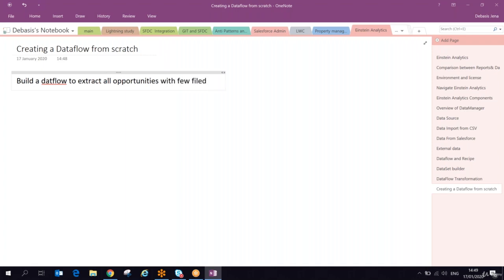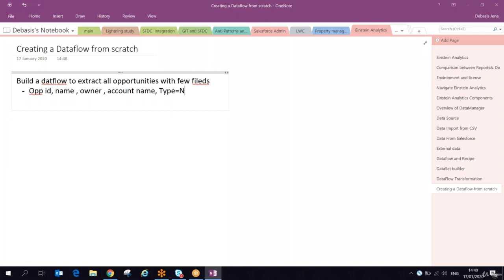I will take the opportunity ID and opportunity name, the opportunity owner, the account associated to the opportunity, the account name, and in opportunity we have a type field. I want to see the type, maybe new business or something else.